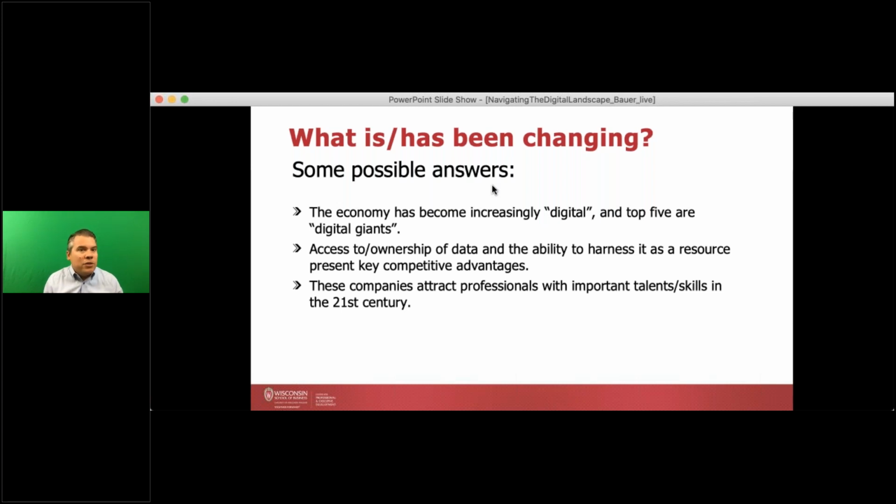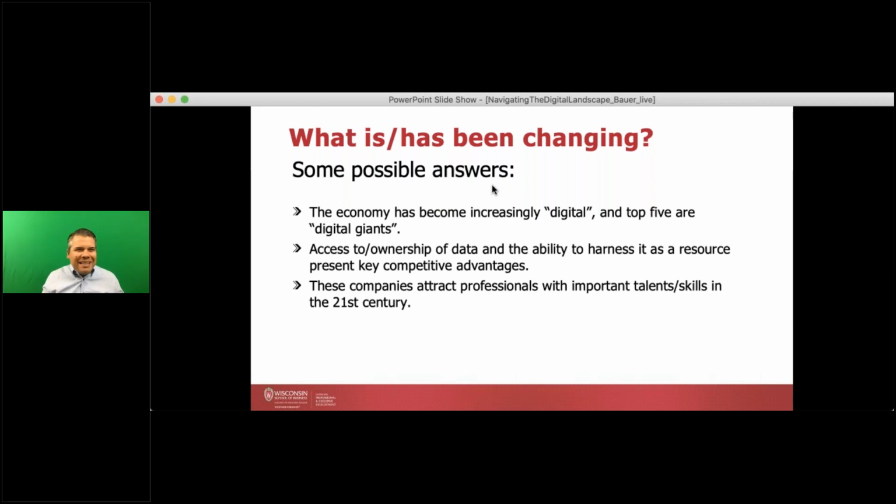We use market capitalization, which is information on how the market views these companies. And this is probably also factoring in, to some extent, the human talent they can attract. If you have a relative or a friend that started working for Google, the typical reaction is, wow, people are impressed. So these companies not only have leadership in terms of their market capitalization, but they also seem to be attracting a lot of high-profile talent.